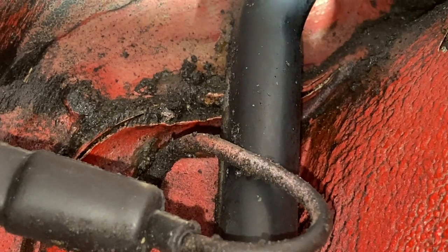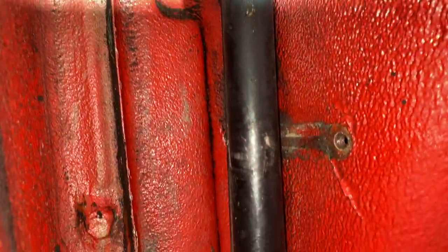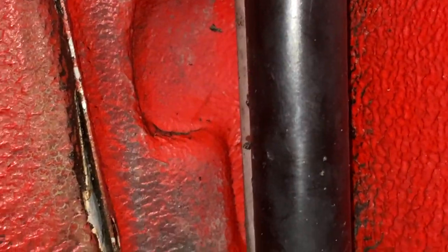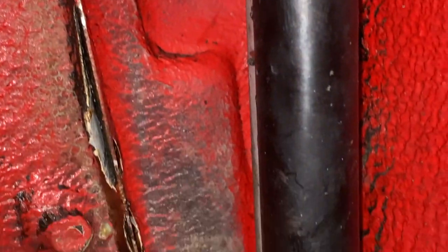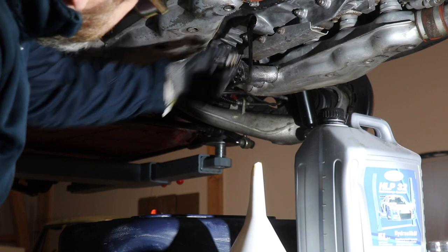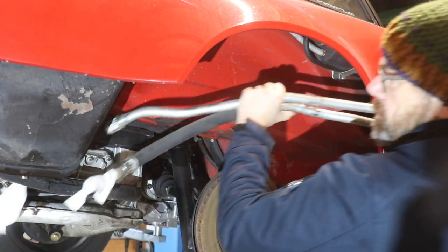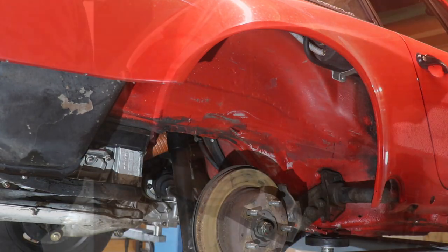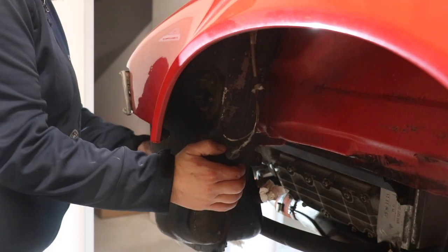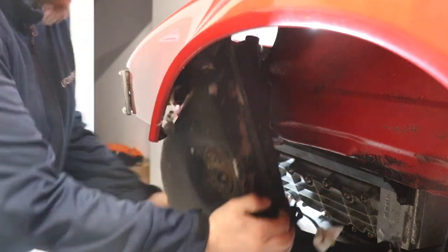This is what I found under the front right fender, and I felt increasing discomfort about the cracked up stone guard, which became visible now that most of the filth was gone. In order to get proper access to these parts, the oil system needs to be removed, and that includes the oil lines, the oil tank, which, by the way, I found was leaking, and the oil cooler.